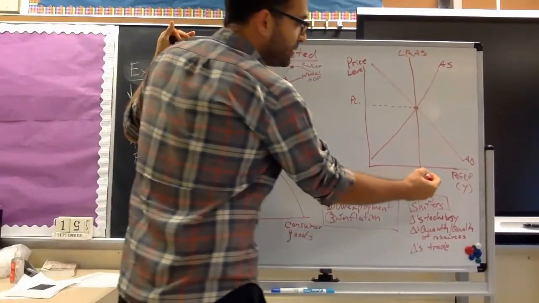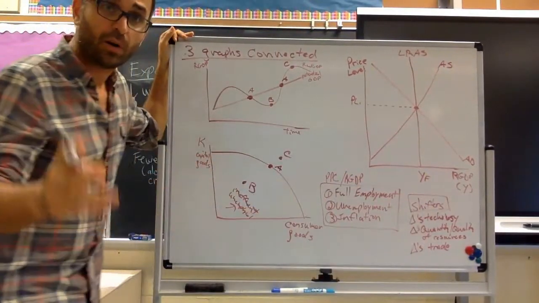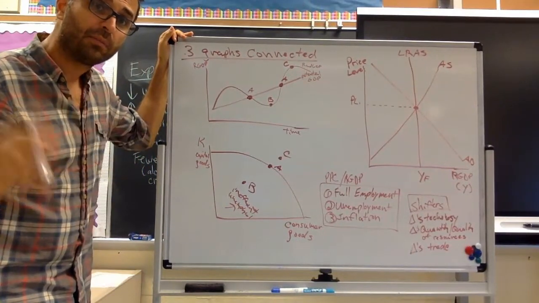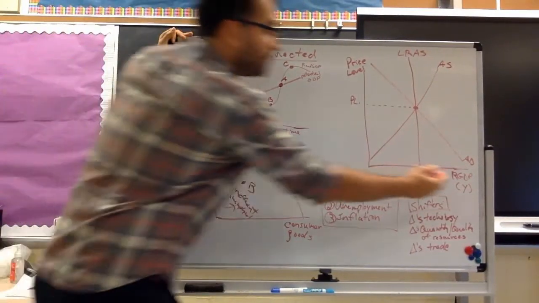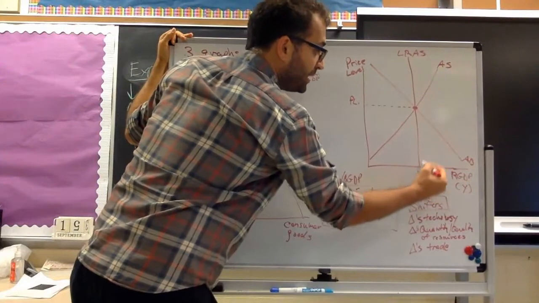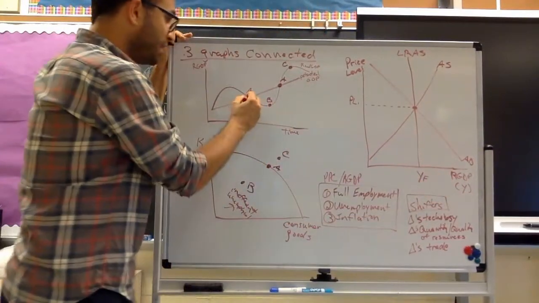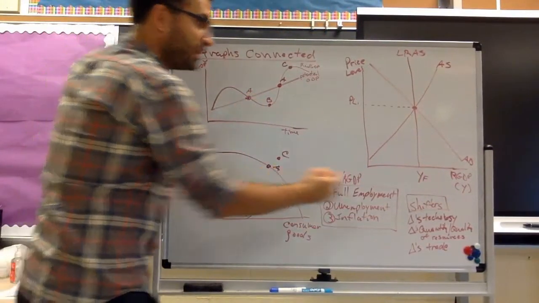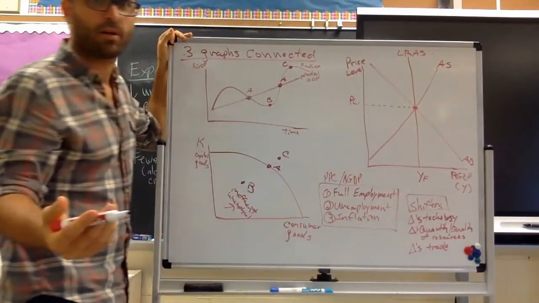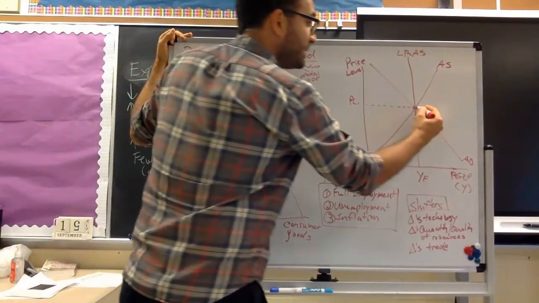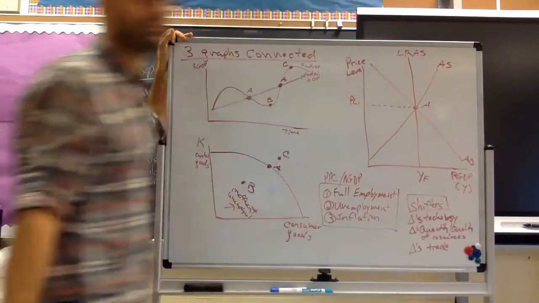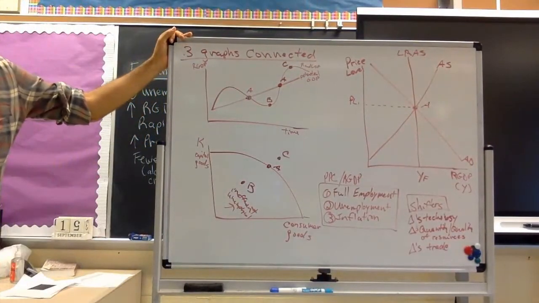So over here, you see YF. We've gone over this before. YF meant income at full employment. So if my real GDP over here, this point here, this must be where A must be. So therefore, A is going to be, in this case, this point right here. All right. So then where's B?